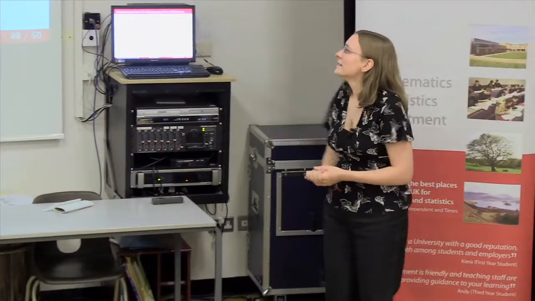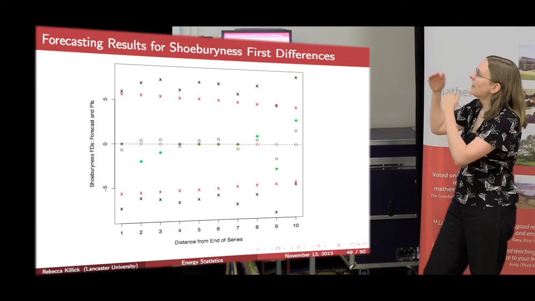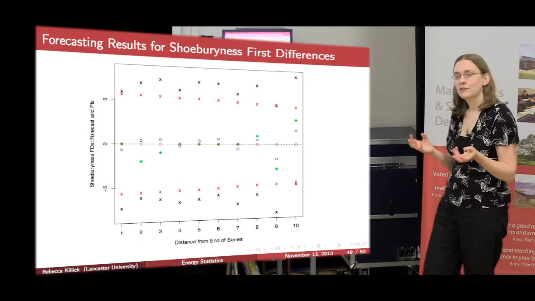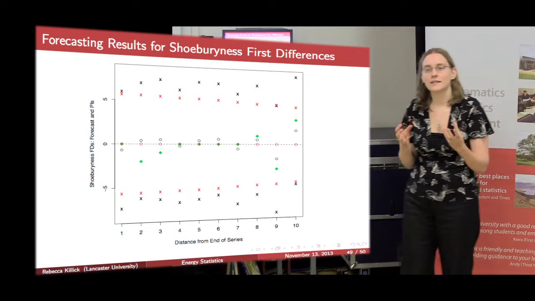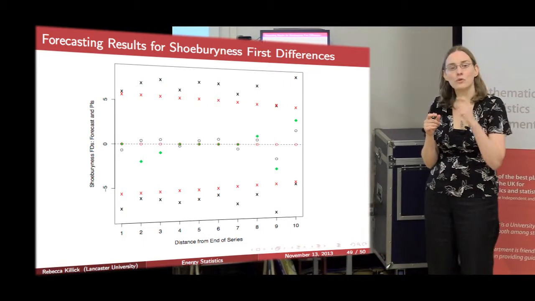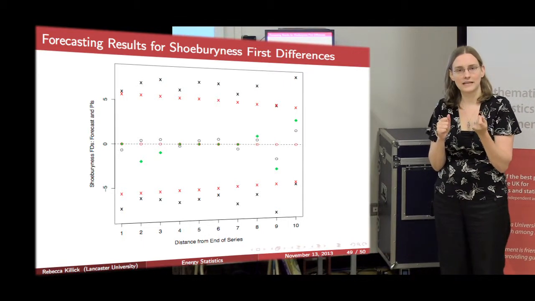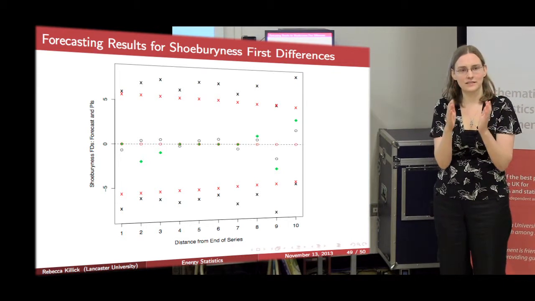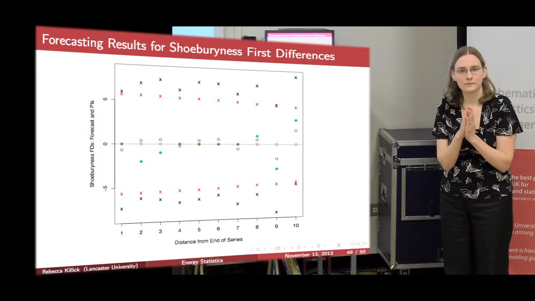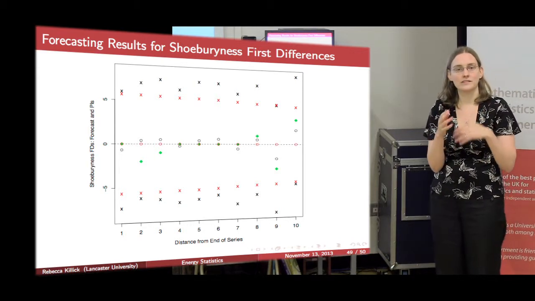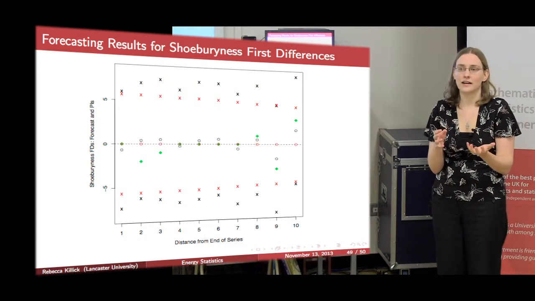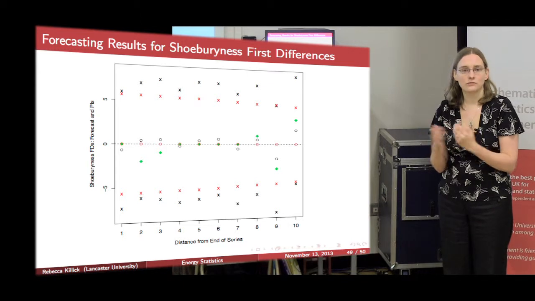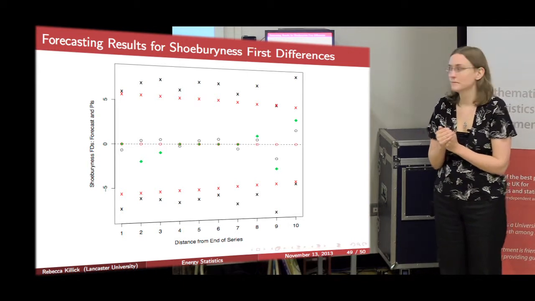And then here, this is Shoeburyness. And here it's clear that our confidence intervals are tighter than assuming stationarity. So if you're a grid operator here, you could actually say that I'm more confident about how much wind I'm going to be getting out. I know these are 95% confidence intervals. I know 95% of the time it's going to be between these two values. And that will be better for me for scheduling how much standard generation I need, and ultimately trying to get away from traditional resources onto renewable resources.